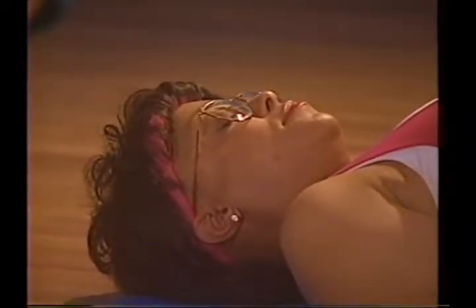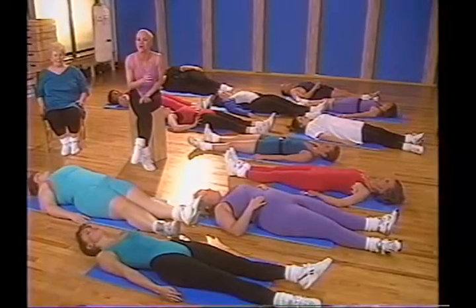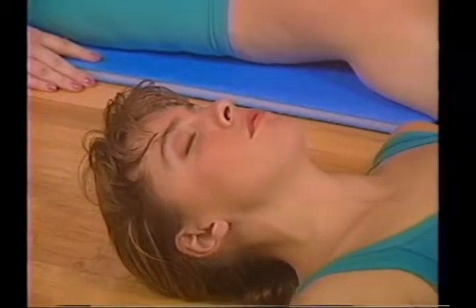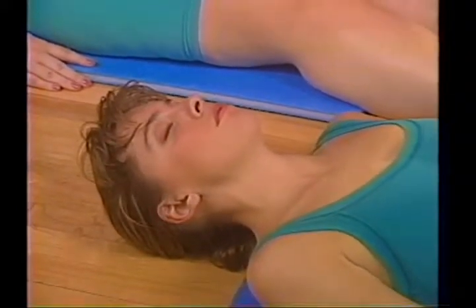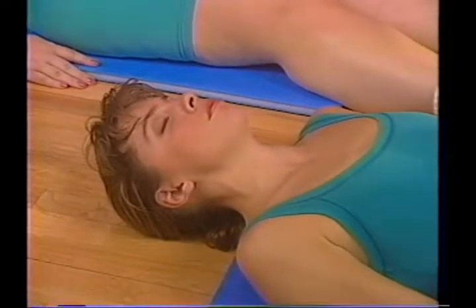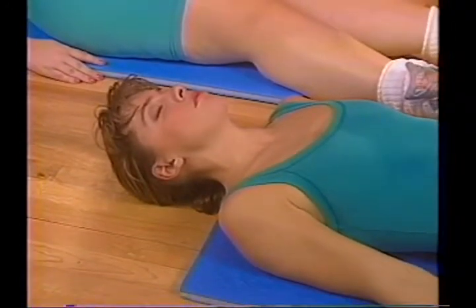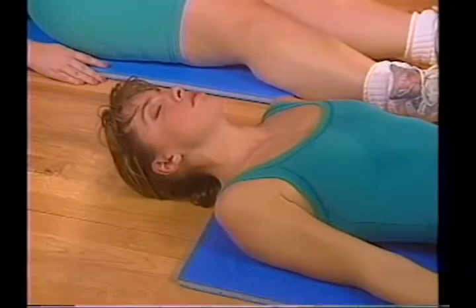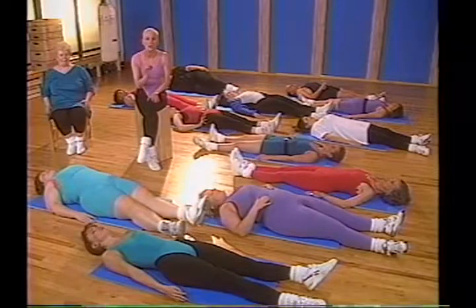Take it all the way to the top and right here, as if an egg is cracking on the top of your head, let it fall down the front of your face. Take a deep breath in — relax your forehead. Take a deep breath out — let it drip slowly, covering your eyebrows, releasing the facial muscles. Think about your eyes, your nose, your cheekbones, your mouth — let it go. From your mouth let it fall down your chin, your jaw, coating your throat. From the throat, let it cover your chest.